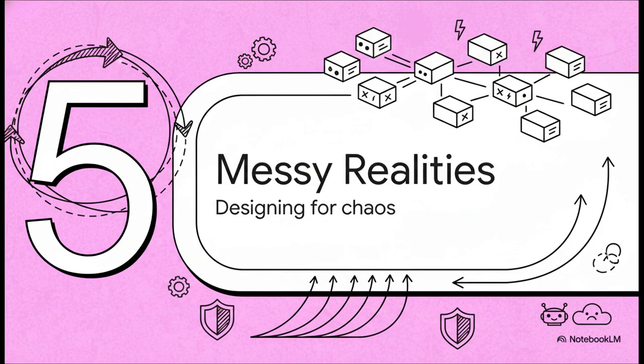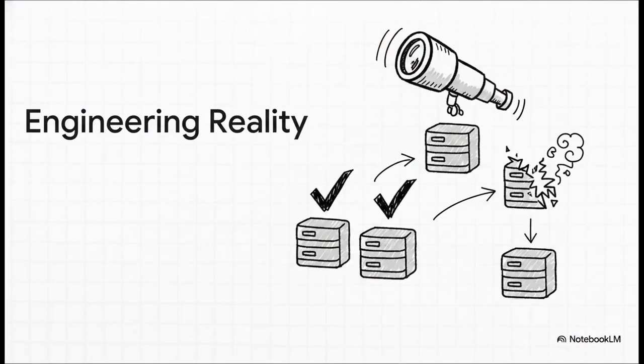All right, Part 5, Designing for Messy Realities. Now, I know this all sounds like some kind of existential tech nightmare, but don't despair. Let's talk about how software engineers actually build highly reliable, scalable applications despite all this chaos. Good distributed systems assume failure and design around it, not against it. We don't try to mathematically prevent the network from failing. We build software that survives when it inevitably does fail.